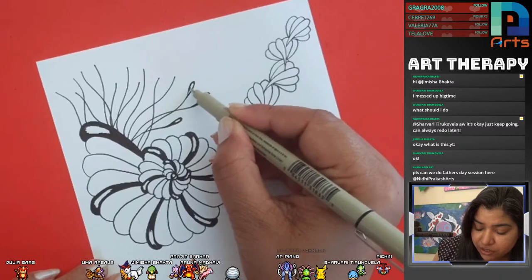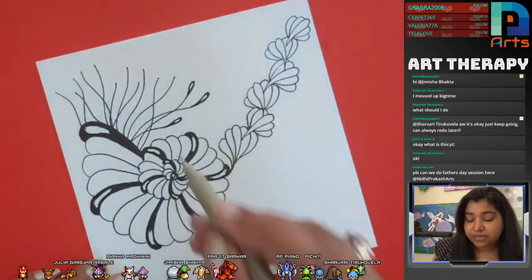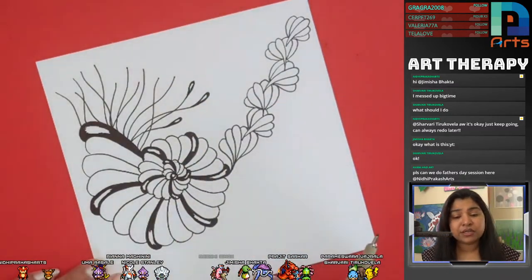If you have a white jelly roll pen, you can fill this whole petal now and then put that white jelly roll pen over later.